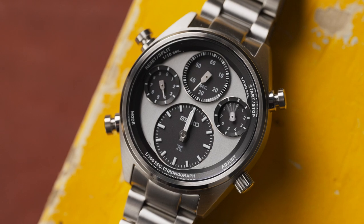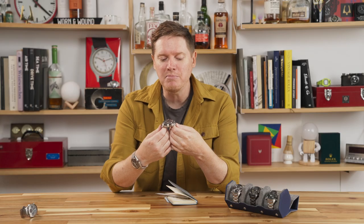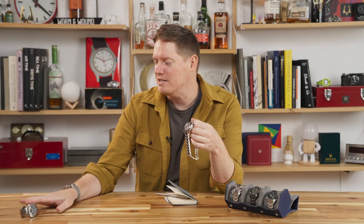Placing them all under a single crystal here still works, but it's missing a bit of the funkiness that we really enjoyed in the Sportura here, especially considering this might not be a perfect daily wear candidate. If you're going to lean into it, I think they really should have leaned into it. And I would have loved to have seen a more modern take on the original Sportura design. And this has been a first look at the Seiko Prospex Speedtimer Solar Chronograph.